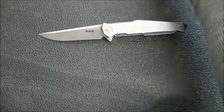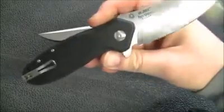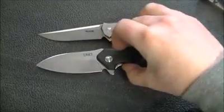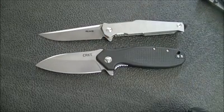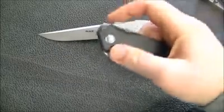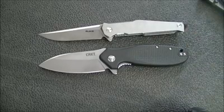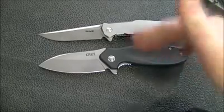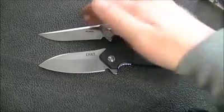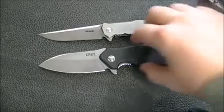Let's go ahead and grab another budget flipper. This is the new for this year, CRKT Hijinks. I guess this is sort of a reissuing of the original model. And this is an example of a budget flipper that does not flip as well as this one, okay? It flips, but I've got to be pretty intentional about it to get it to flip consistently, and I'll mention that in the full review of this knife, but I think it's a fair comparison. They're priced similarly. Of course, the steel on the RUIKE knife is much, much better.